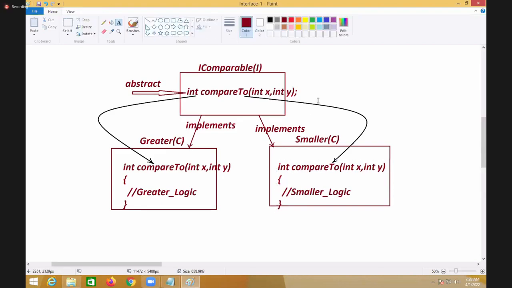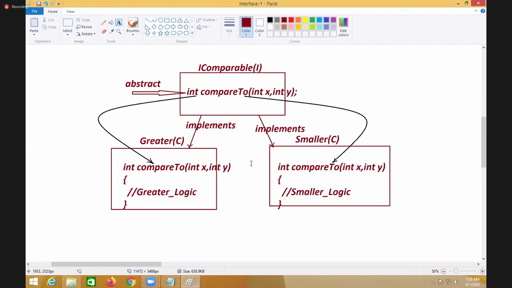Look here. The intention behind this diagram is like this. One interface implemented to one class. What is the rule of implementation from yesterday? The implementation class has to take this abstract method and construct the body. It's theory.